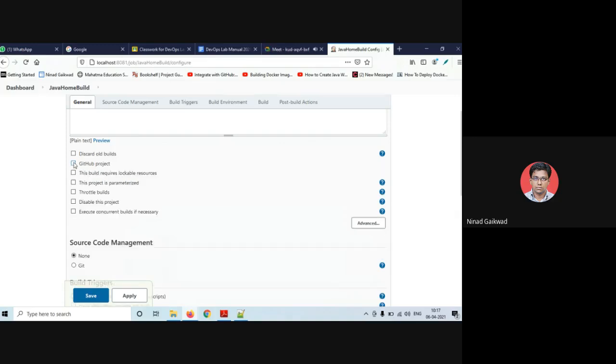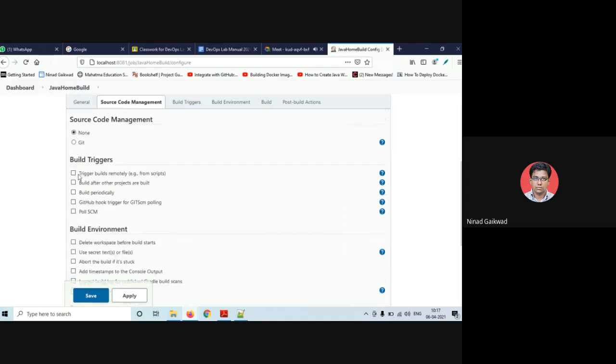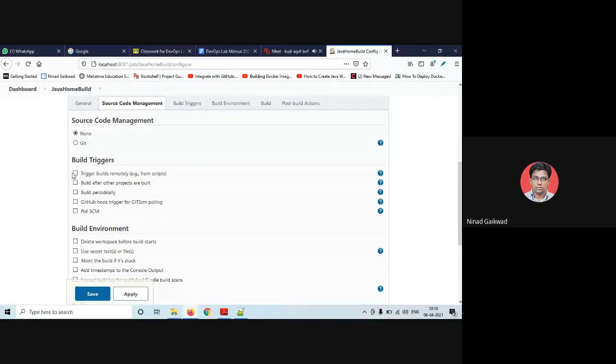All right. Then again, if you want to build triggers remotely, which we'll do later on, just after this, you can do that. Build projects after other projects are built. We'll create the next one based on that, and build periodically.